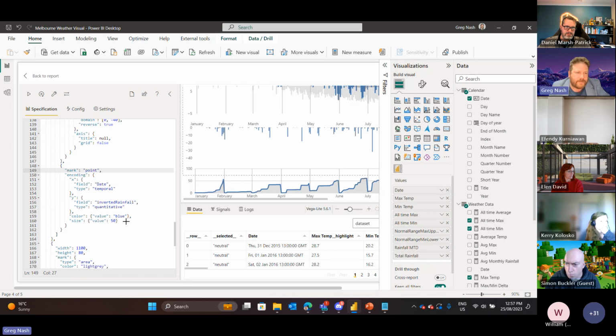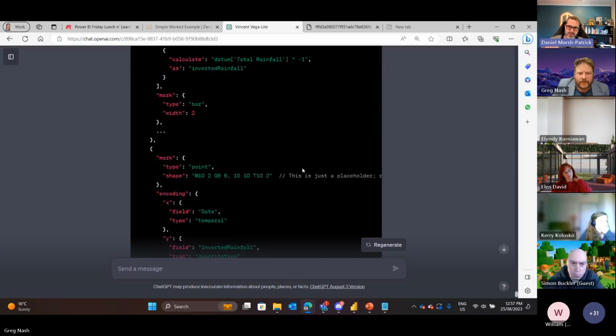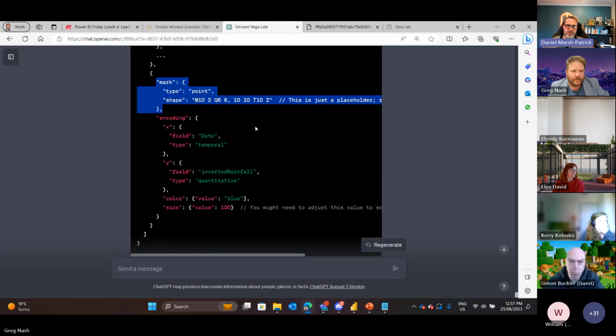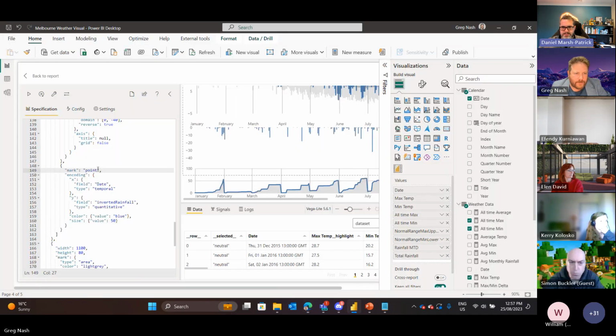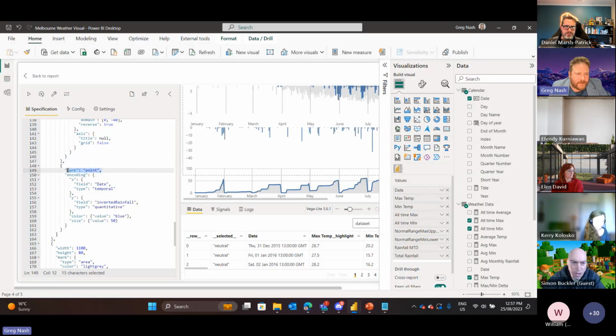Wait, this is different. Because if you type point, you can specify the default mark type and it will just draw a basic mark, or you can provide an object with a lot more context. As soon as you want to style it at a higher degree of complexity, you've got to provide an object. So that's what it's done. I see. That makes sense. Okay, so I just copied this little bit out here and replaced this bit here.